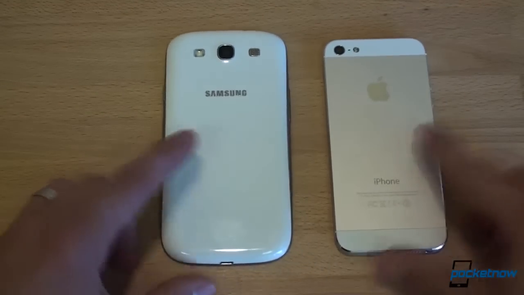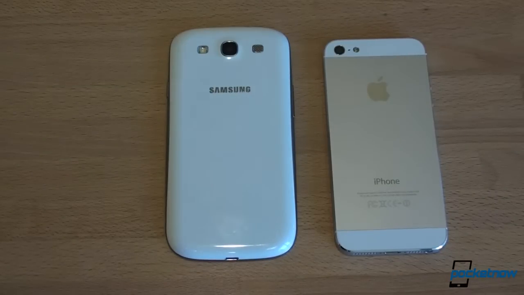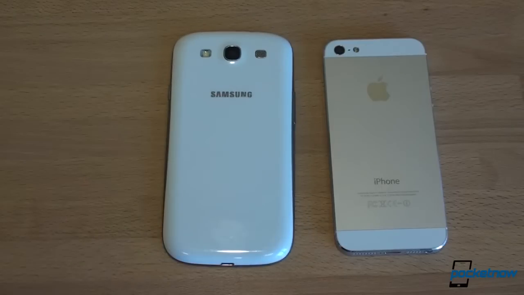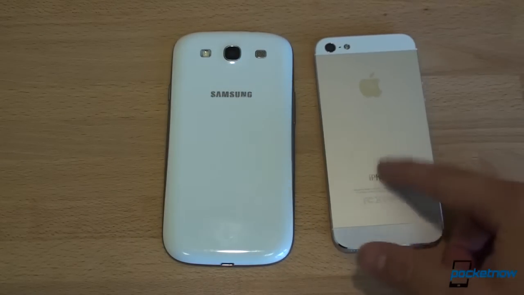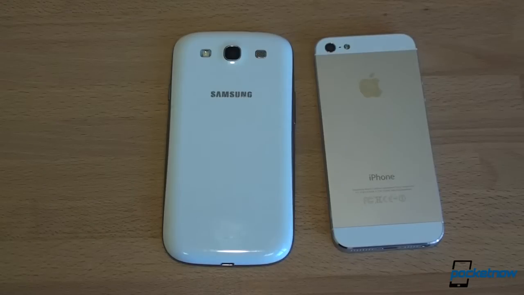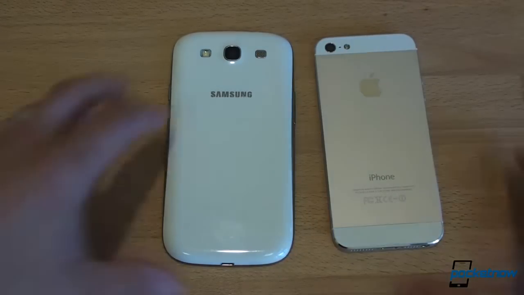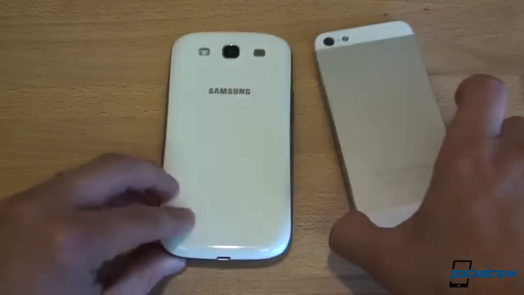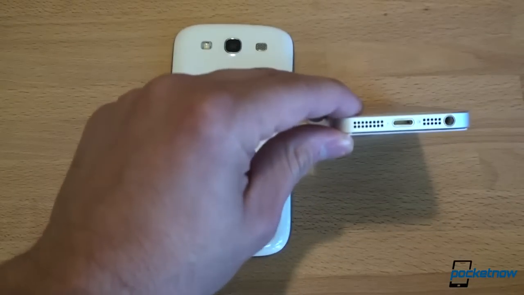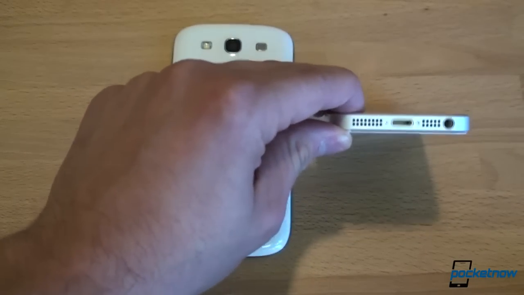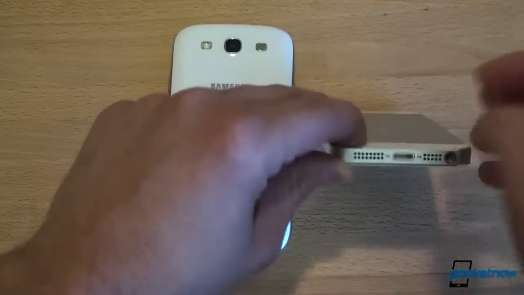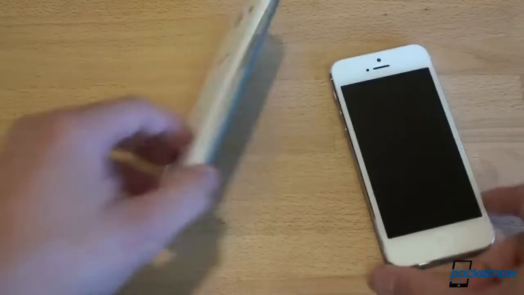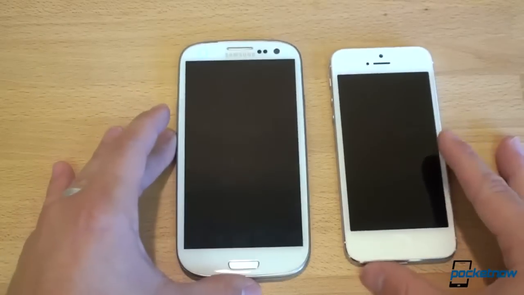The Galaxy S3 has this really shiny plastic on the back, and I always recommend to people that have the Galaxy S3 to get a case because it gets dirty and greasy easily. The iPhone 5, it's still new. Remains to be seen whether this brushed aluminum gets dirty and greasy. So far, so good. And on the bottom, Samsung went with the standard micro USB, which is nice, and Apple went with their own proprietary port called Lightning. So, you know, your accessories won't work with that, but they will work with the Galaxy S3. That's just the way things are.